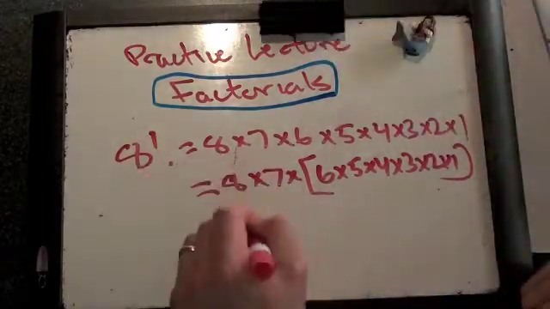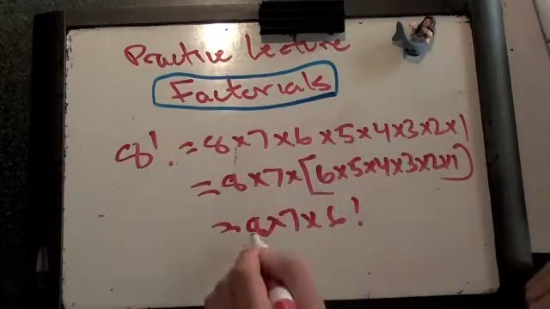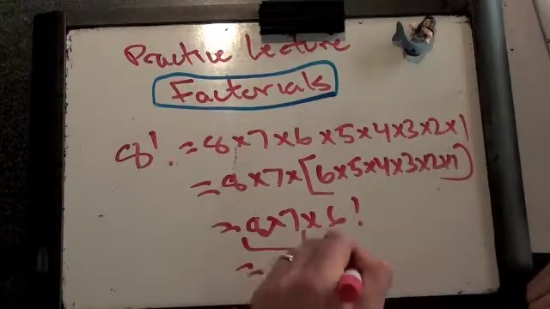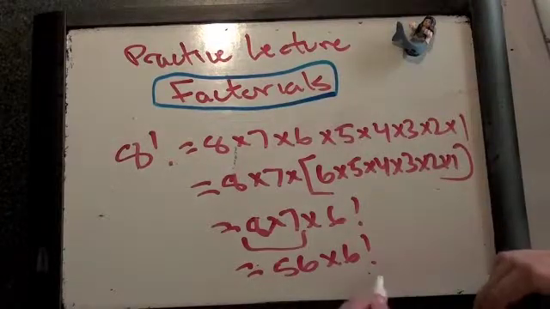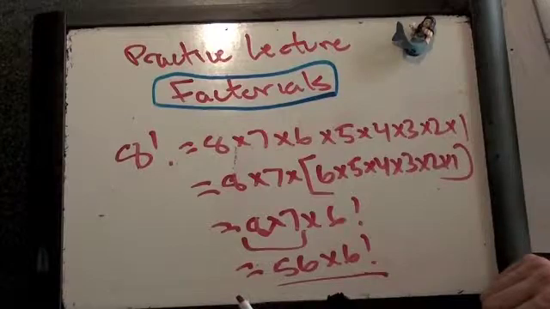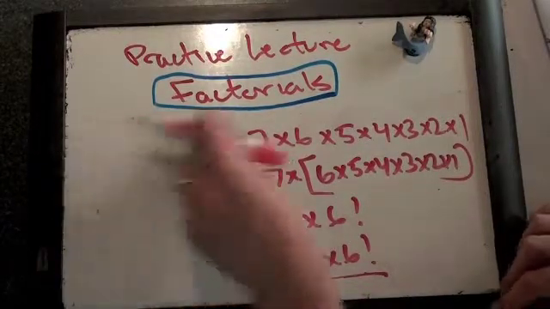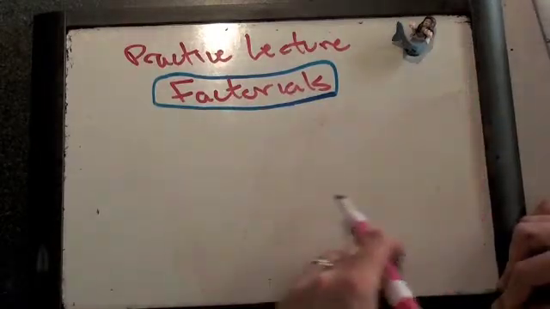8 factorial is the same as 8 times 7 times 6 factorial. And you know what 8 times 7 is, right? 56. This is the same as 56 times 6 factorial. Oh, 6 factorial. Well, we don't need to multiply it out. We can just leave it like this for now, because this number is going to be gigantic. It's going to be 56 times 720. That would be above 5,000. Wow.